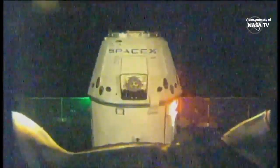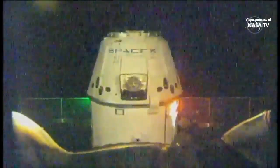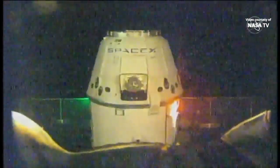This is a view down the Canada Arm 2. You can see that grapple fixture in the middle of the spacecraft — that's what NASA astronaut Nick Haig will be aiming for as he drives the Canada Arm 2 to grasp or grapple it and attach it to the robotic arm.